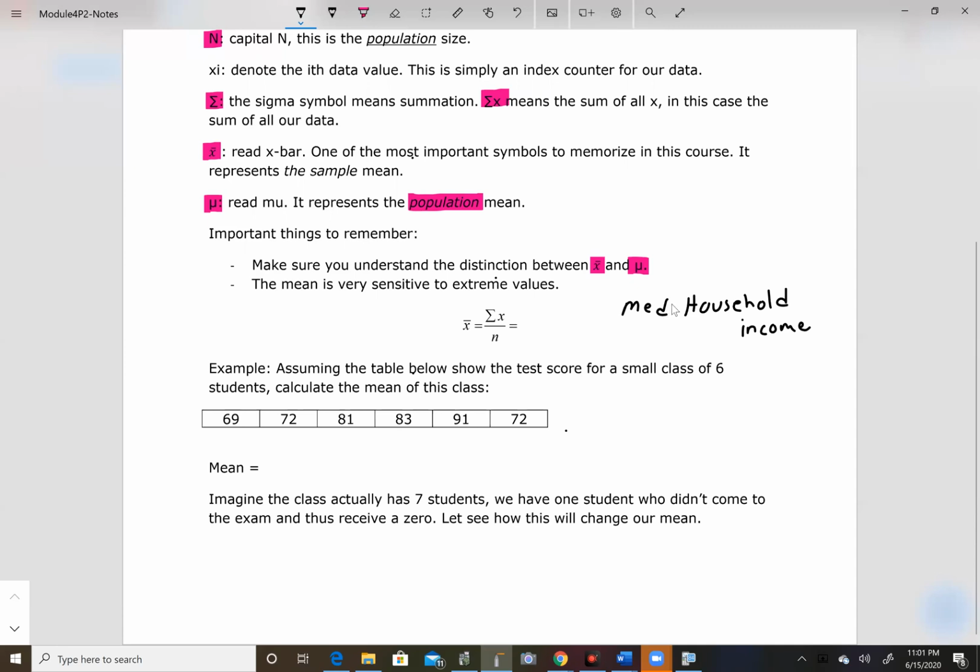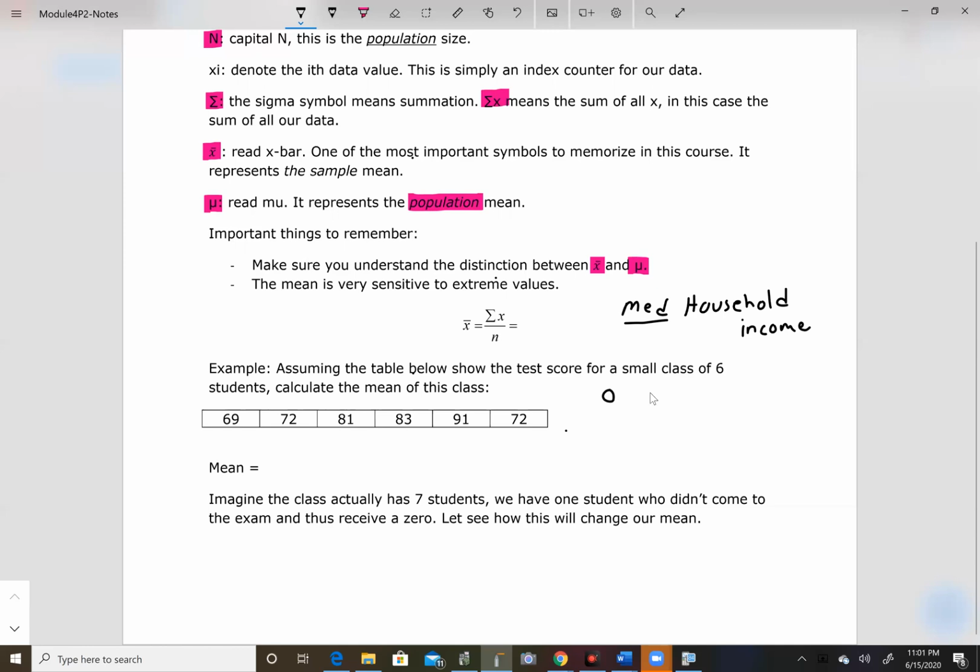And even though we haven't learned about the median, that's coming up in 5 seconds, the reason why we use the median to describe household income is because the mean would be too sensitive, exactly like it's saying, to that number. So let's say in the United States, what's the smallest amount of money that somebody can make? And let's just say 0.